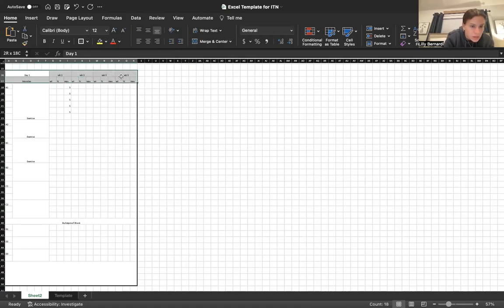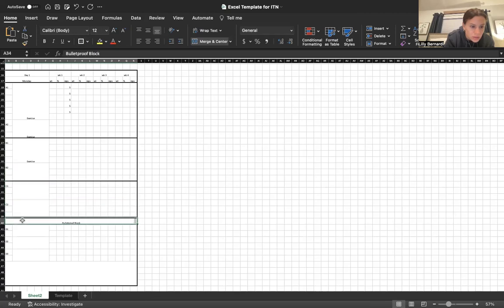Next, I'm going to take kind of this area. Once again, I'm going to make a thicker border just to kind of distinguish it from the rest. And then what I also do is between every block, so between our A block and our B block, I'll put a thick border. Between our B block and our C block, I'll put a thick border, so on. So I'm just going to keep using this thick border until I have my sections here.